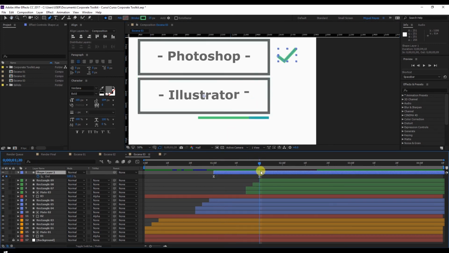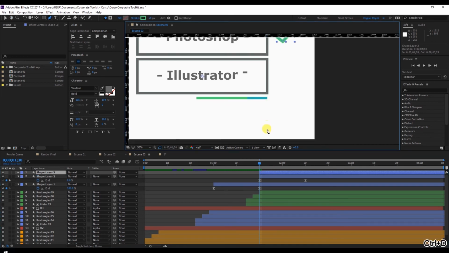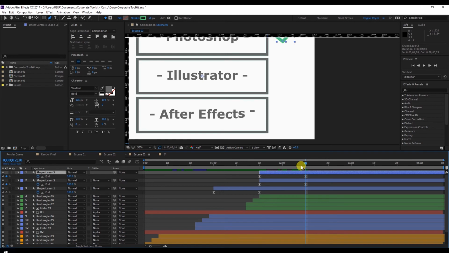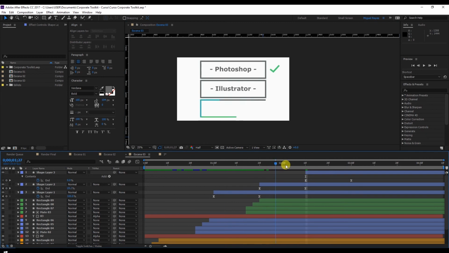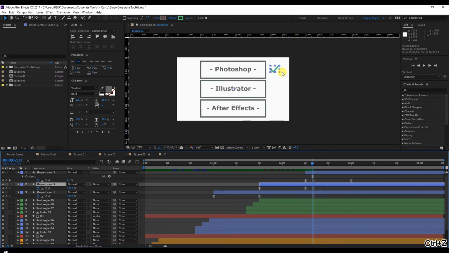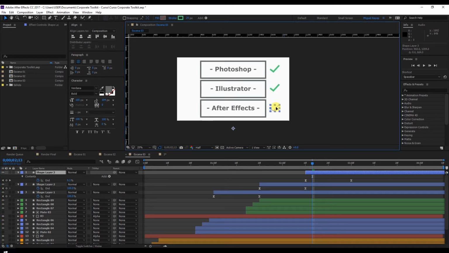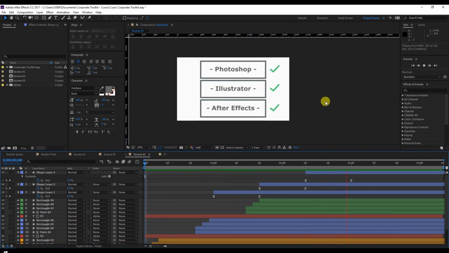Okay, this is where the text tick will go. Ctrl D to duplicate it. U. Move it forward. Ctrl D to duplicate again. U. And move the keyframes forward. Let's see what we have. Okay, we need to move the ticks so they appear in the right places. Move tick number 2 down to the second rectangle and number 3 down to the last rectangle. Preview, and now the ticks appear next to each rectangle.